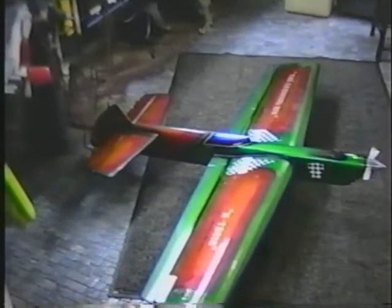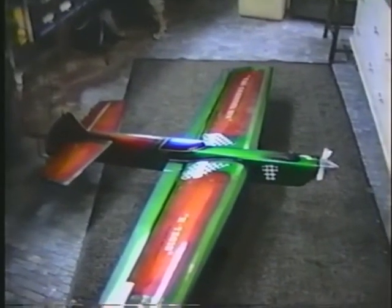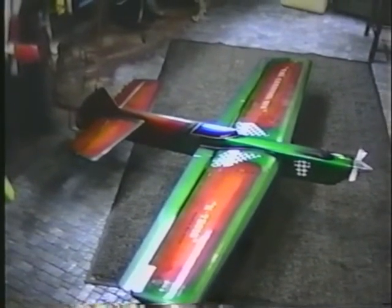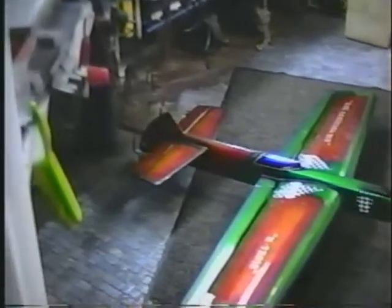Now, just to reinforce what I've already said, I guess I've said this on a video before, but by the end of the fly-in session, I wound up with a trim tab on the top of the outboard wing. Now, I'll leave that on there until I actually do get to tweak the flaps. Again, I'm going back and forth, back and forth. It's difficult to do this at the field because you have to untape the hinge line and everything. And I do prefer having a tab as the final adjustment. So what I'm going to do is put the flaps back to dead neutral, both of them neutral, and make sure that neutral and neutral at the tail are exactly the same.